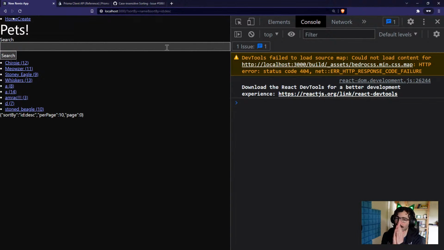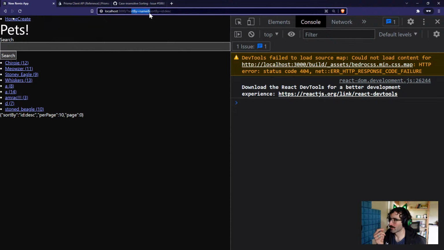And I think this is kind of tricky because once you get into this sorting, the order in which you apply logic matters. If we sort by name first, then we'll get these two that have the matching name, and then we want to sort these two by ID. If we sort by ID first, we'll get none of them that actually have a matching ID, so the sort by name won't actually matter.